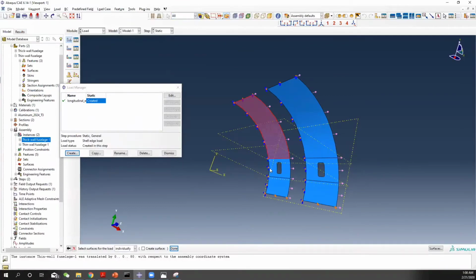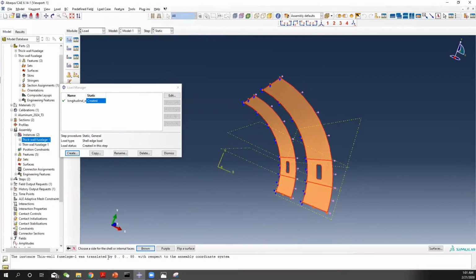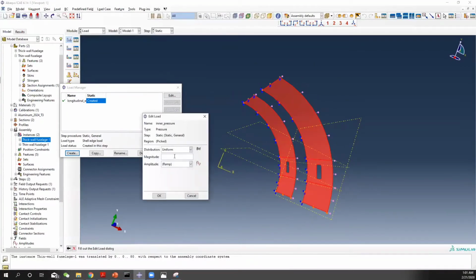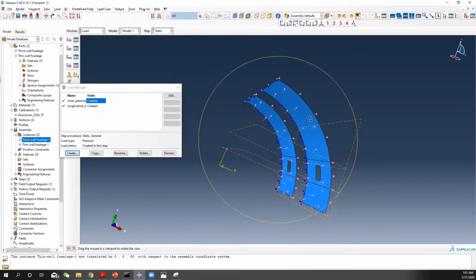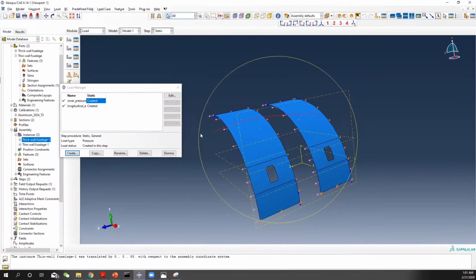Select the region. Because this is a shell element, you need to select the inner surface instead of the outer surface. So we select the brown, and then 9 here. This is pressure. You can see the arrows are pointing inward. So everything looks good now.